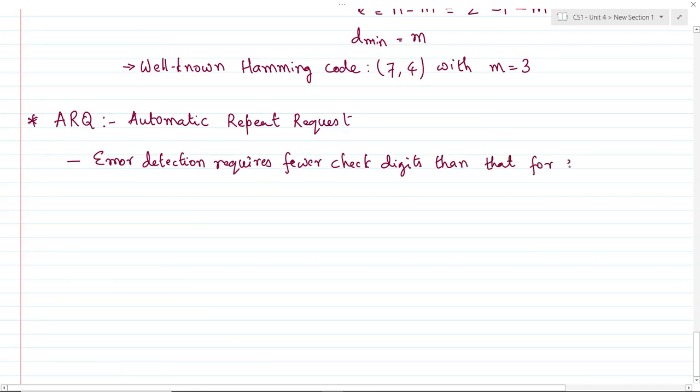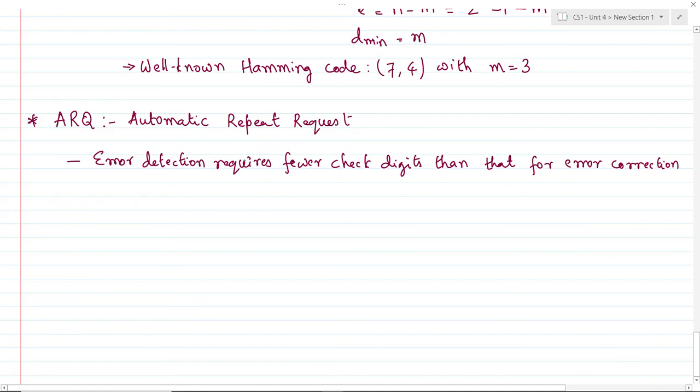In the case of the ARQ mechanism, the receiver's job is just to detect the errors but not to correct them. It just sends information back to the sender that an error occurred in sending the data or the packets.